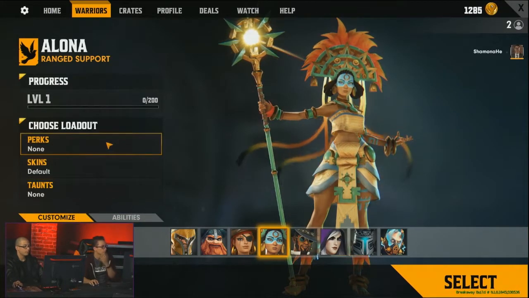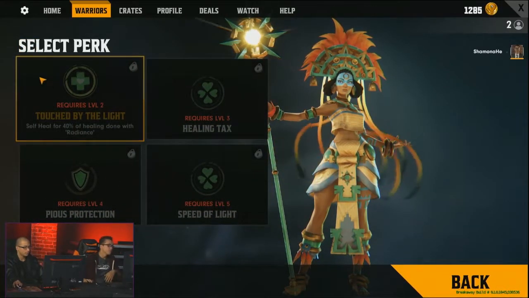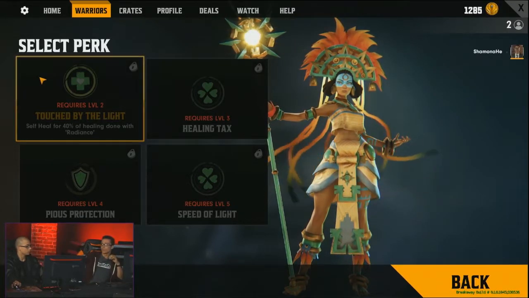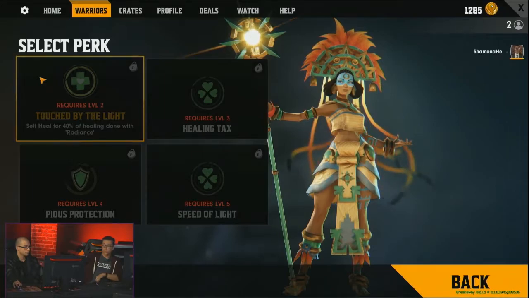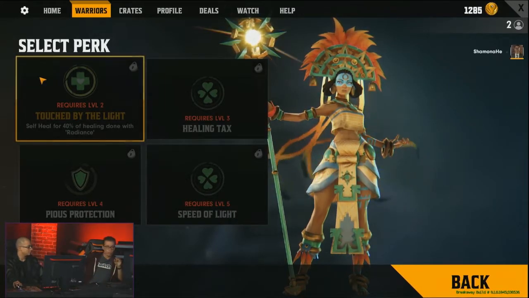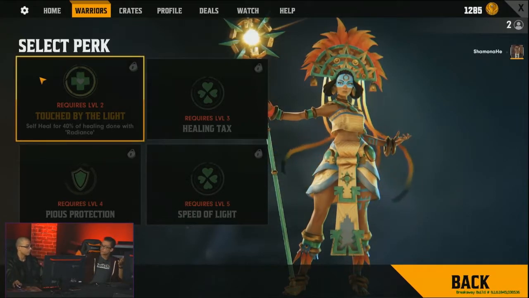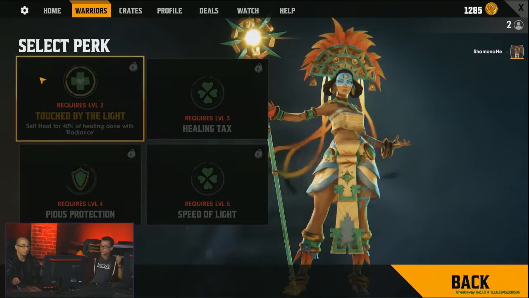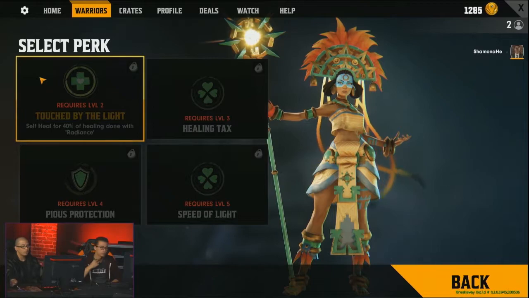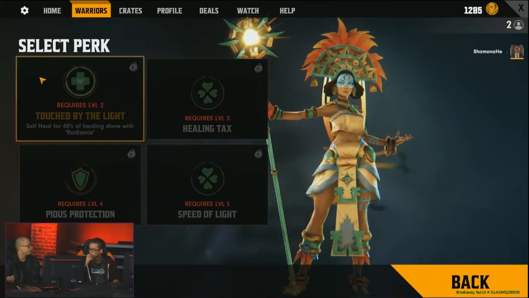Got it. Okay. And so let's go ahead and take a quick look at some of her perks here. We have her first level 2 one, which is Touched by the Light. Self-heal for 40% of the healing done with Radiance. So that seems pretty strong, because that's like her 6-second cooldown channeling heal, correct? Right. So basically, she can just target anyone she wants with that, and at the same time, she's healing herself for 40% of that, right? Yeah, very straightforward, and it keeps her alive in any type of skirmish. Just having that Q available while also potentially building cooldown reduction. You can consistently heal your team and keep them in the fight.